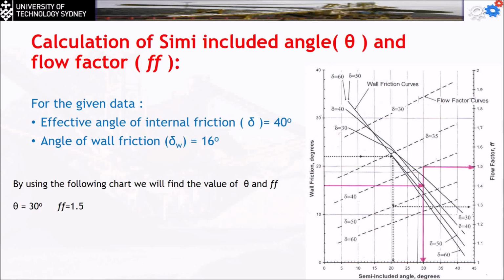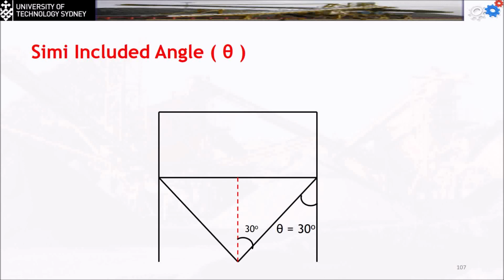Now, this is the angle of the theta we have found, as you remember. So it's the slope angle we are going to have there. So totally this one will be 60. We said that this will be minimum as 45.